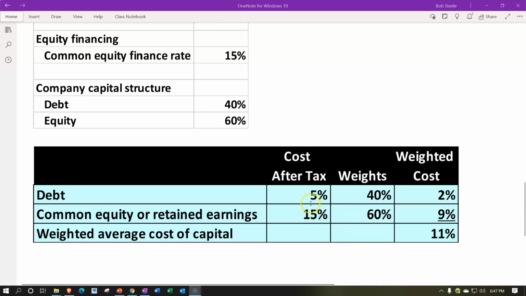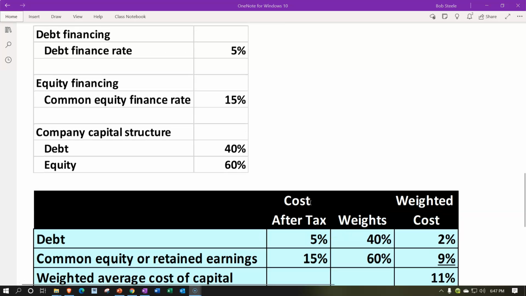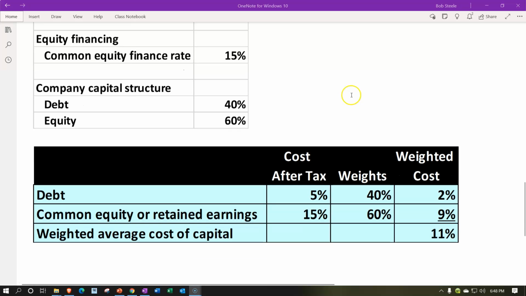Again, I also just note that these numbers can seem quite abstract. You might say, well, where did you get 5%, 15%, the 40, and the 60? The 40 and the 60 are the weights, so we're not going to focus on those as much. We're going to focus on these items, and we'll do substantial problems with relation to debt financing and equity financing, and talk more about that in future presentations. As you do that, you want to take a step back and think about how it might fit into the weighted average cost of capital, how the WACC fits into what we're calculating in future practice problems.